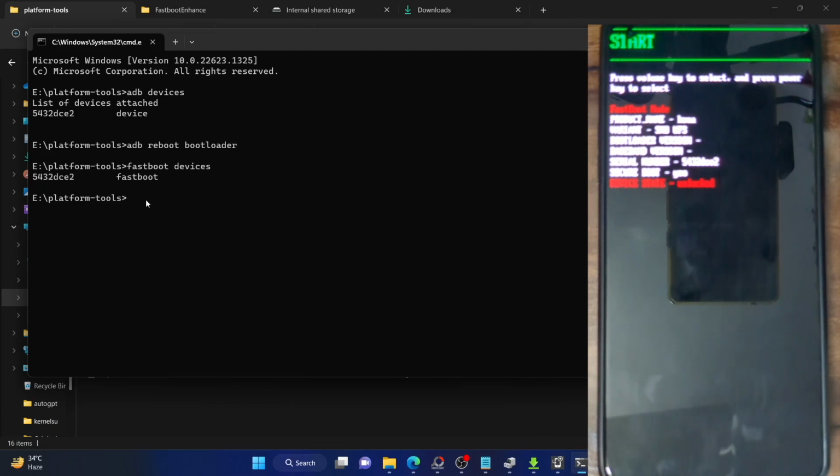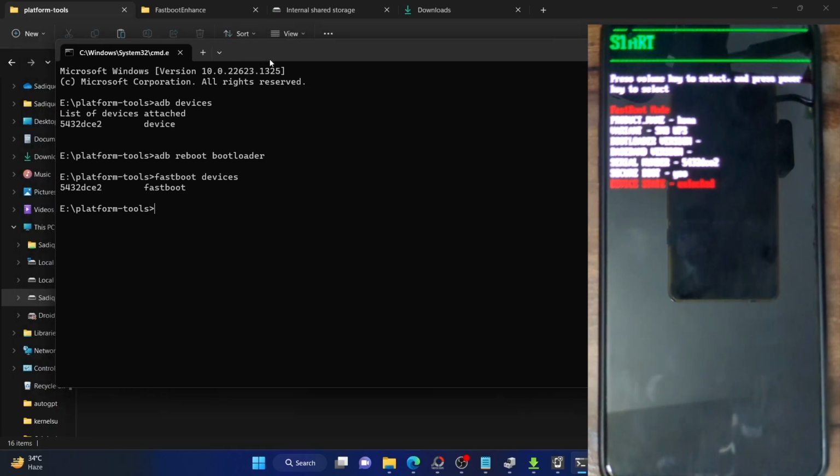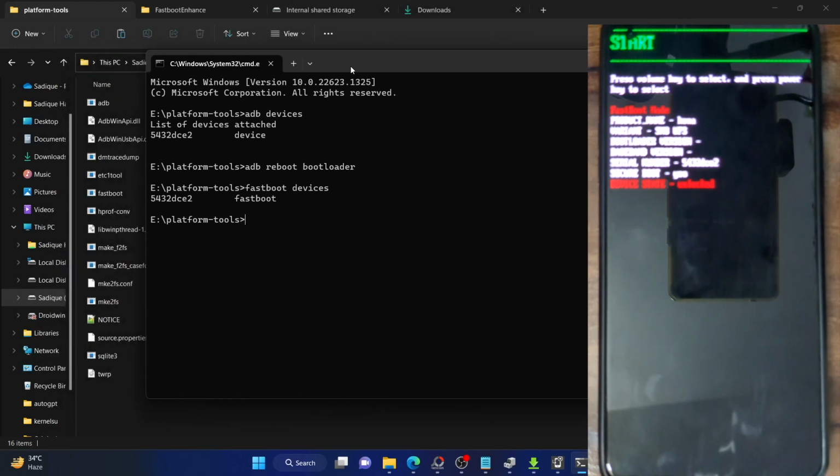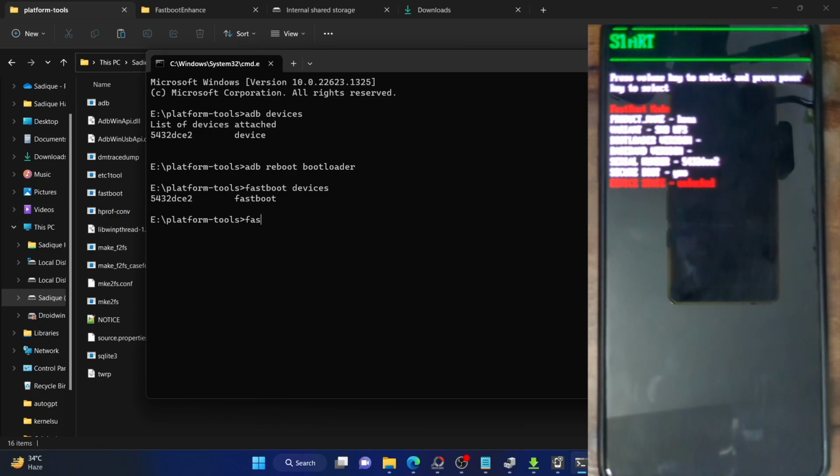Now the most important part, you should always first and foremost boot your phone to TWRP, never flash it. Though we have the liberty to flash it because our phone has a recovery partition, but please never directly flash the recovery. First and foremost, always boot your phone to the recovery and verify if the recovery is working well and good or not. So for that, type in fastboot boot and the name of the file, which is TWRP.img, and hit enter. So with this, our phone will now boot to the TWRP recovery.